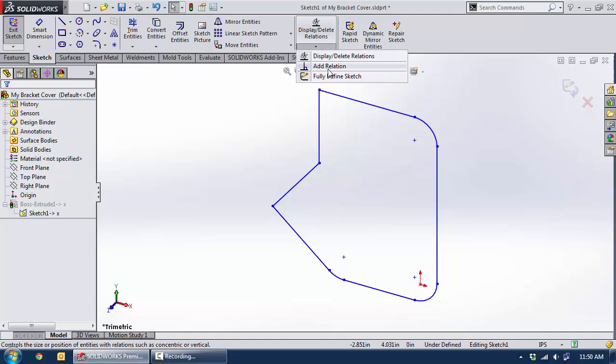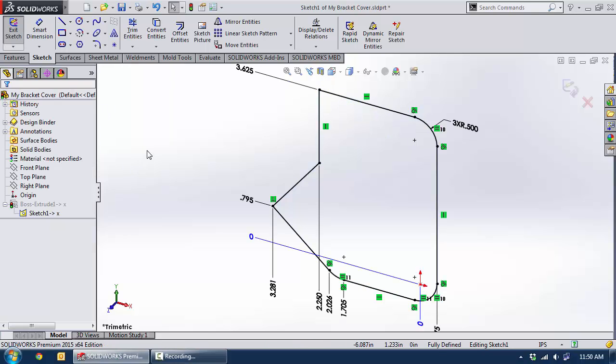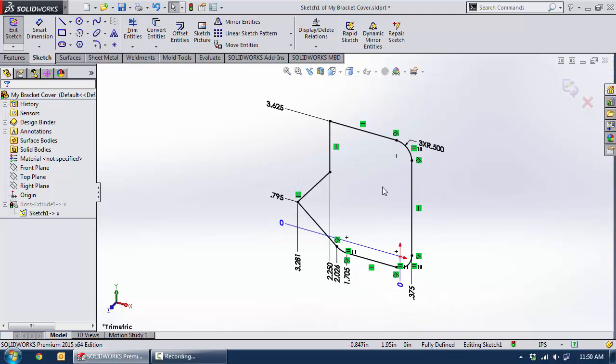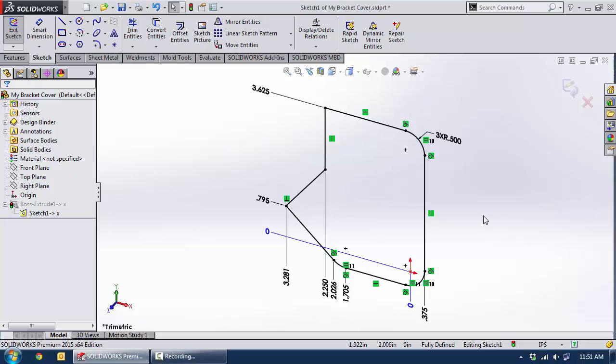And then it would make sense to follow this up with the fully defined sketch tool that brings our sketch back to a fully defined state. We now have parametric dimensions and more conventional geometric relations, and we can tweak the design of this bracket cover, say for example with an offset for spot welding or something like that, quickly and easily.